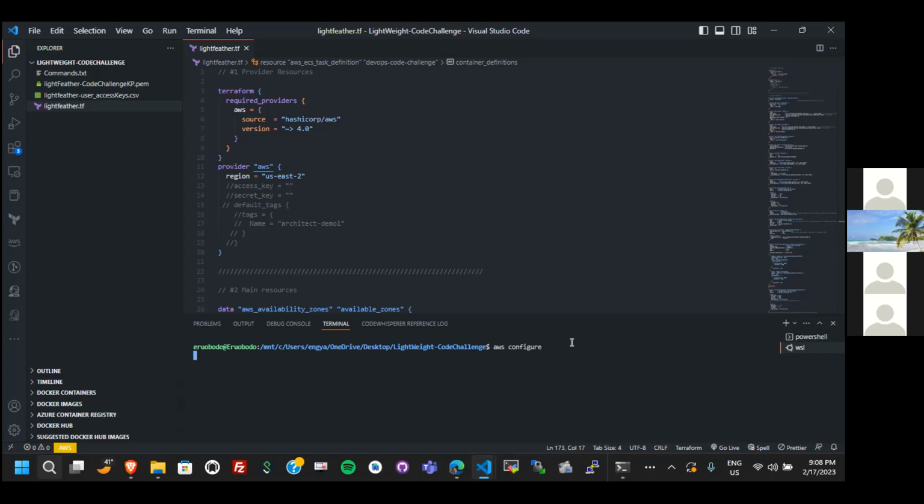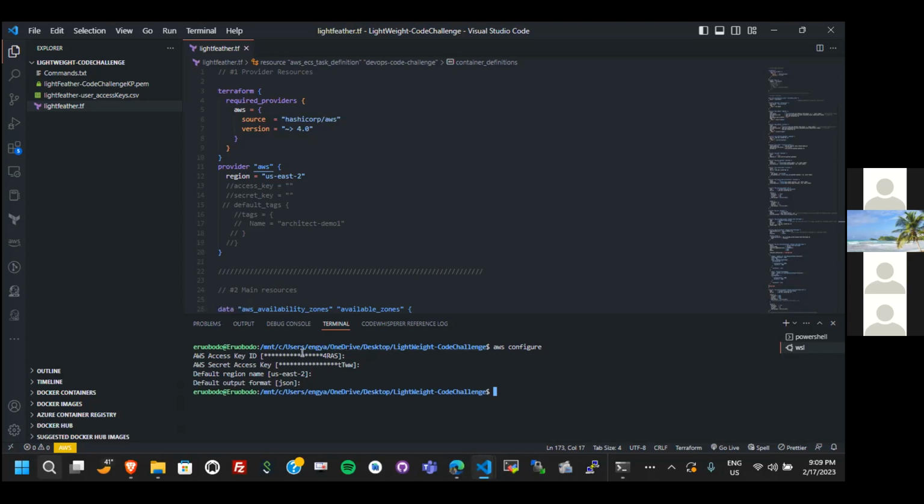So I do aws configure, and it asks for my AWS access key. There is one already there, so there's a user access key. I think that one is good. I will leave it. The secret key is good too. I will leave it. The region is us-east-2, that's where I want to deploy to. JSON. Okay, I think there's an access key that has been put there.